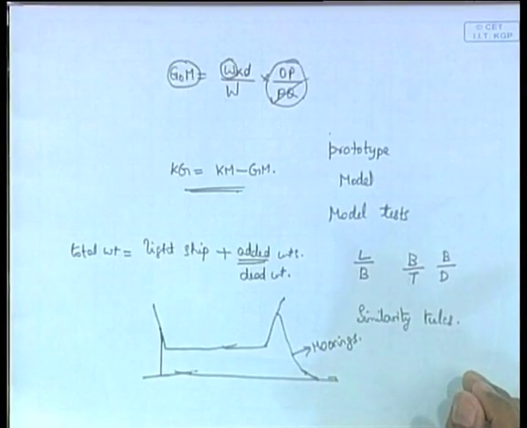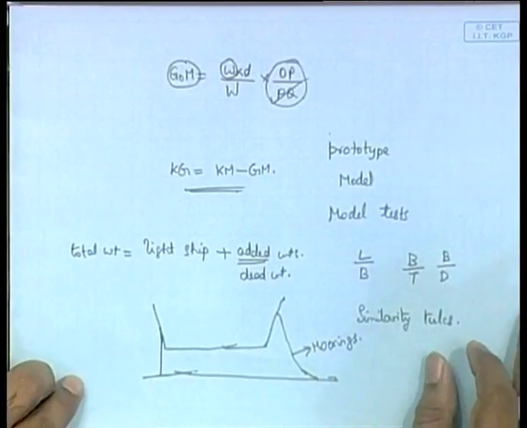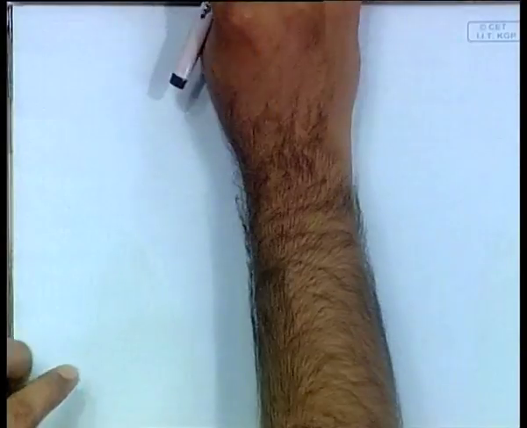All right, now let us do a problem that will explain this. You are told that an inclining experiment is carried out on a vessel completing fitting out. Fitting out means it is being constructed. The final part of it, its fitting, is being done, and you are doing the inclining experiment.